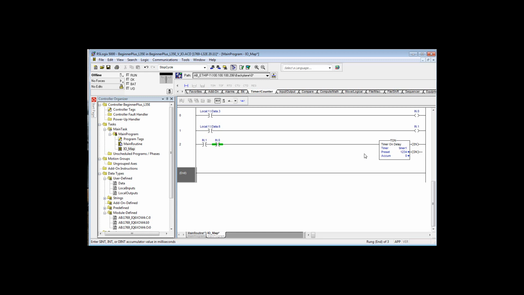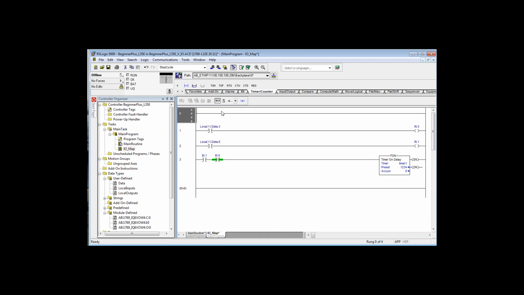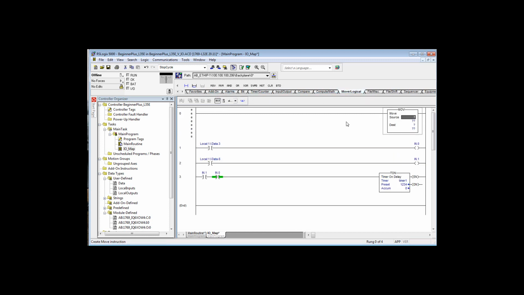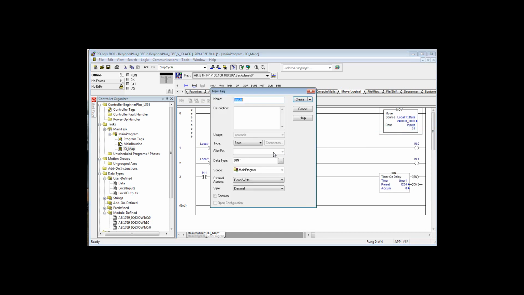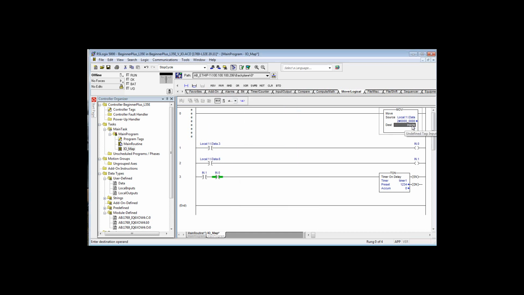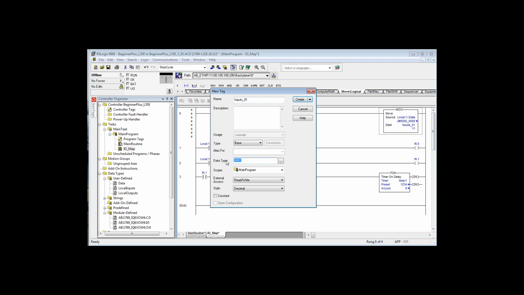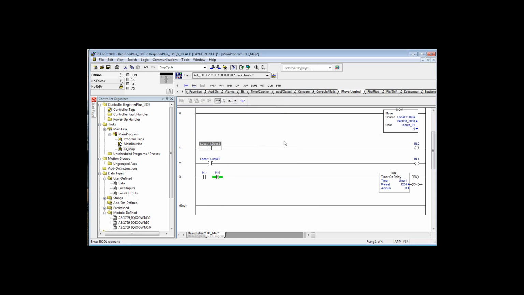Now typically, instead of mapping in scattered bits, they'll do something like this. They will have an unconditional move, which is really a word copy, and they will move the whole single integer into... I'm going to have to define inputs. As a matter of fact, this was slot 1, so I'll make this 1. Inputs 1, and we'll make this a single integer. Now, in this case, you're moving all 8 of the inputs into these bits at the beginning.